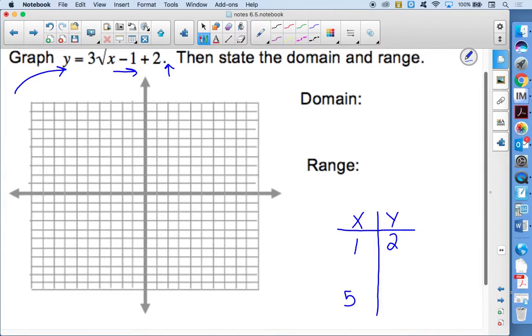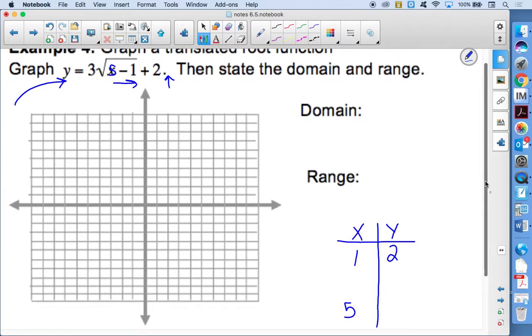So if we plug a 5 in here, 5 minus 1 makes the square root of 4, and we can take the square root of 4. There's a number in between 1 and 5 that we could plug in. What would be another number that we could plug in, Chelsea? 2. Why 2? 2 minus 1 is 1. Right, so we could also take a 2 because 2 minus 1 is 1 and the square root of 1 is 1. So we only need 3 points because it's only half of the graph. So 3 points are plenty. We don't need any more than that.